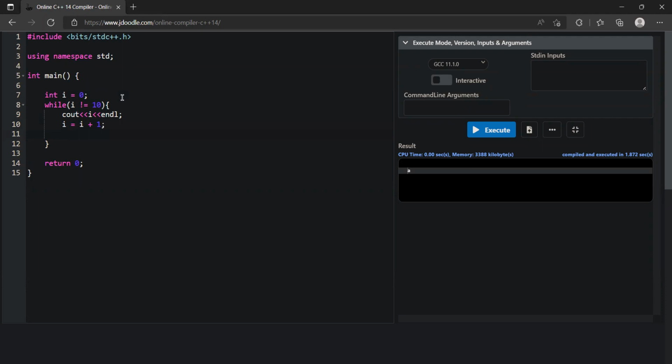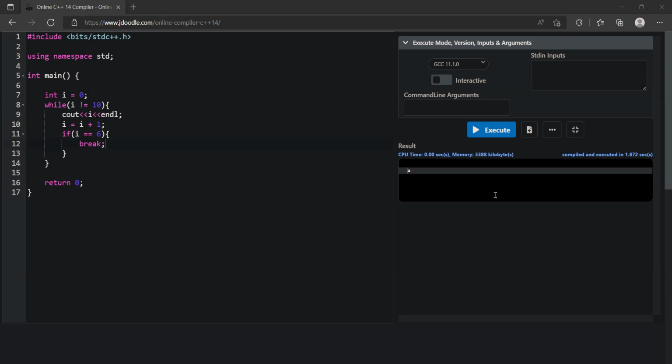And then say we do if i equals 6, then we break. Great. Now what do you think this will output? Any guesses? Anyone? 0, 1, 2, 3, 4, 5.